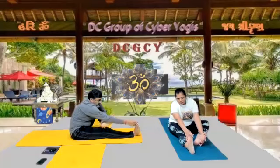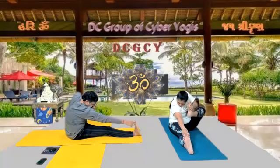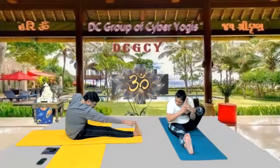And we will try to switch the side. We'll do onto the second side. I see several people trying very well. Don't worry if you are able to do just halfway. That's okay. But we have to keep on practicing. Back. And after that, let's pull at both the knees.